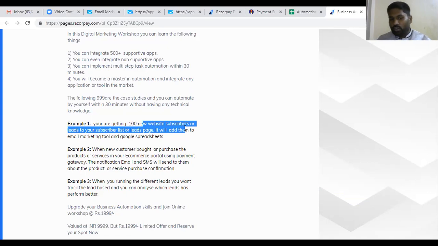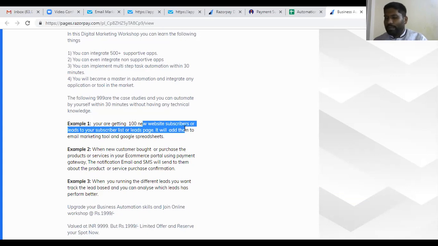Third thing, when you are running different leads, you want to track them and analyze which leads perform better. For example, I have one website and I will connect it with Instamojo. Instamojo will send that this person has done the payment.